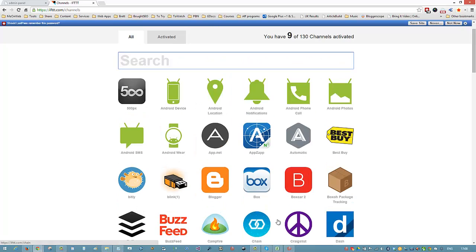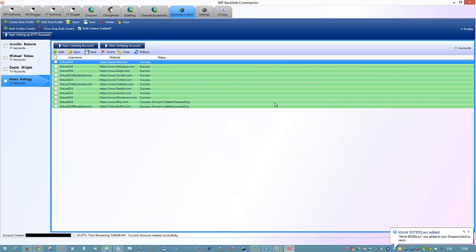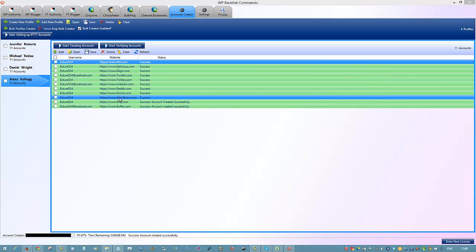Okay, now let me just point out something very, very important. Here, what it's done is it's created a WordPress.com account. Now you can choose to use that if you want to. I'm going to do some later videos on how we can use this and use your WordPress self-hosted at the same time with the same account.